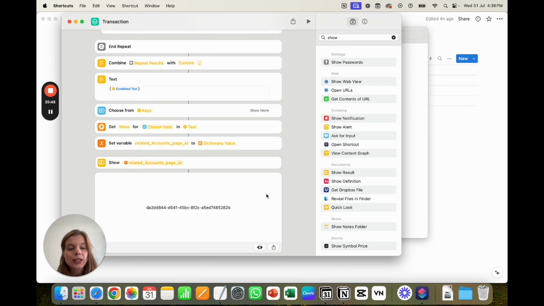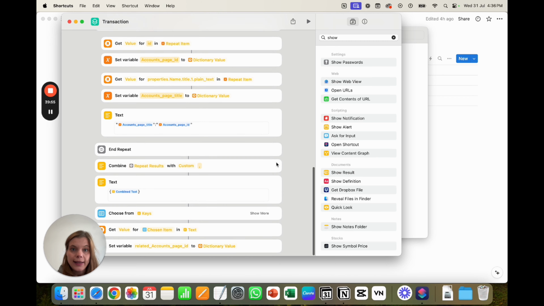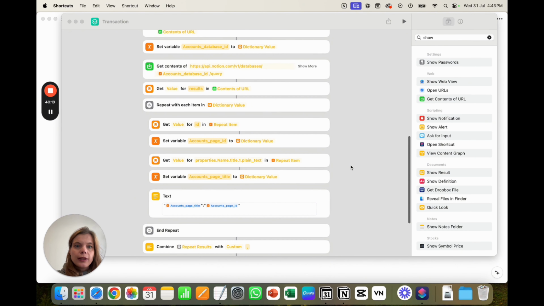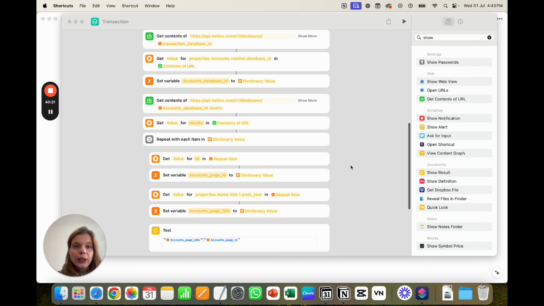So now we can do the exact same procedure for our categories. And this we are going to do now. So if you already know how it works now, you can just skip this next step when I set up the categories. If you're not quite sure yet, then just follow along with me now. So we are basically doing the same procedures as for the accounts relation. So we are getting again the value here.